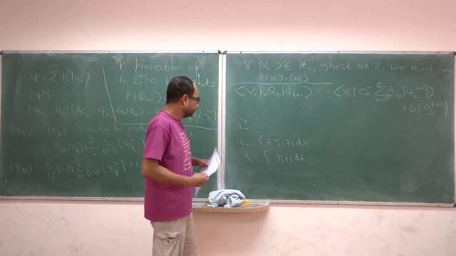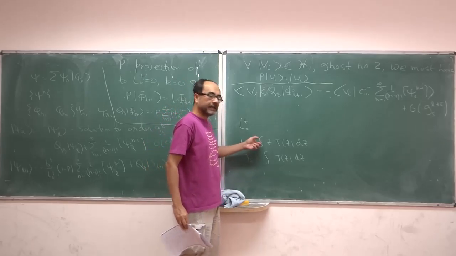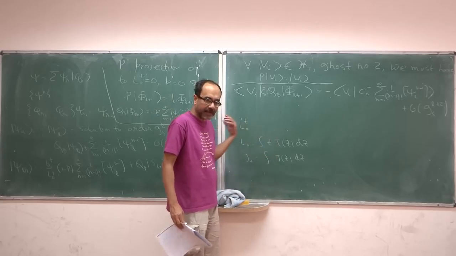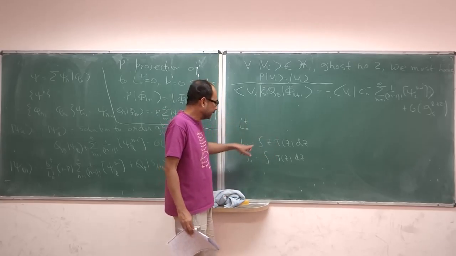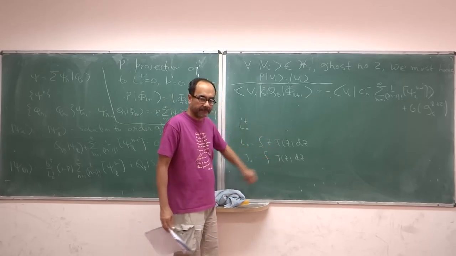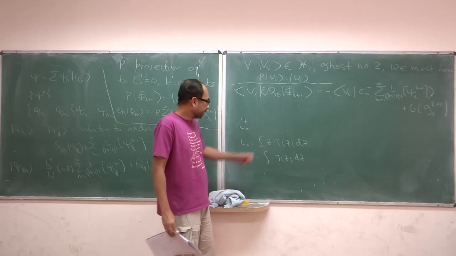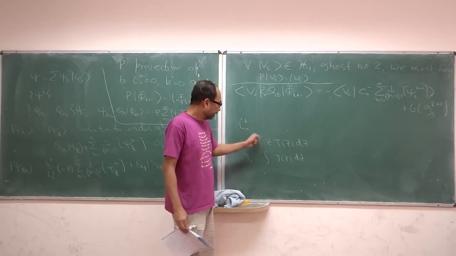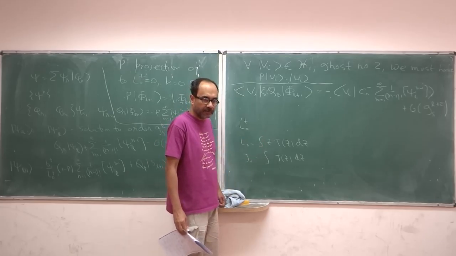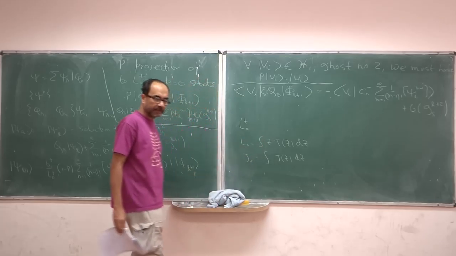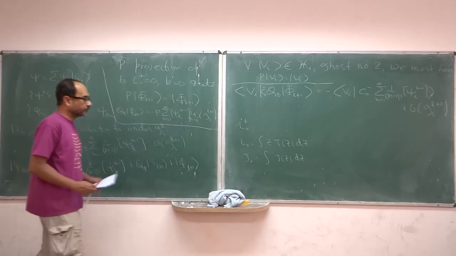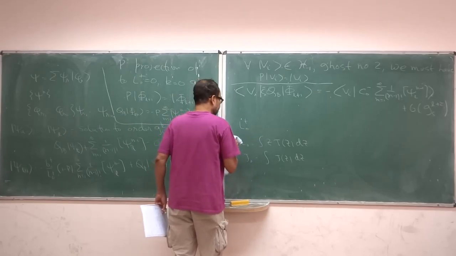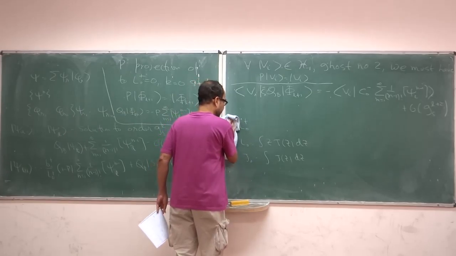So if you now take the BPZ conjugate and work out how these transform and act on the left hand side, you find that this doesn't change sign whereas this changes. The extra minus sign comes because z goes to minus 1 over z, so that's an extra minus sign. But the contour direction also reverses, so that we can figure that out. Okay, so P is the same when acting on the left or right.